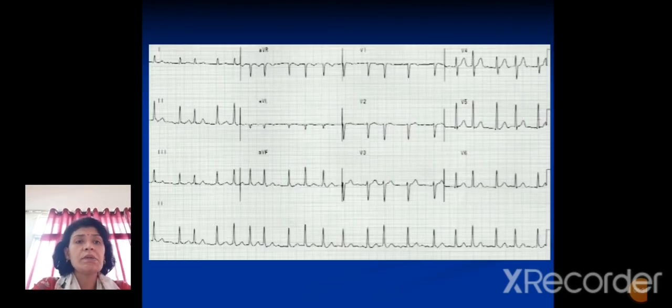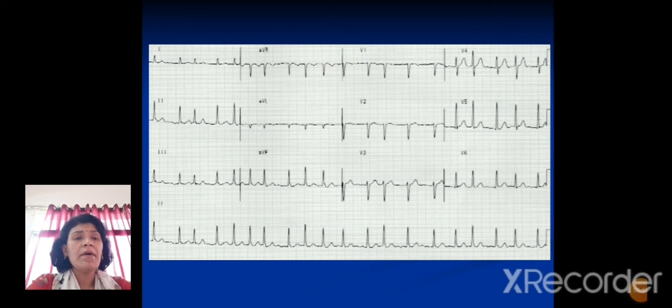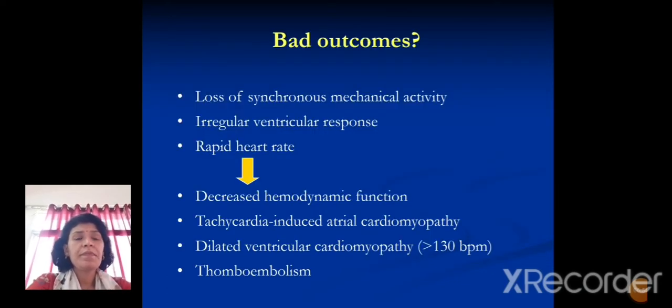This again shows another ECG with a rapid ventricular rate. Baseline undulations are seen. Fibrillatory waves are not very prominent because of the tachycardia, but there is an irregular RR interval with QRS duration less than 0.12. What are the outcomes of atrial fibrillation?